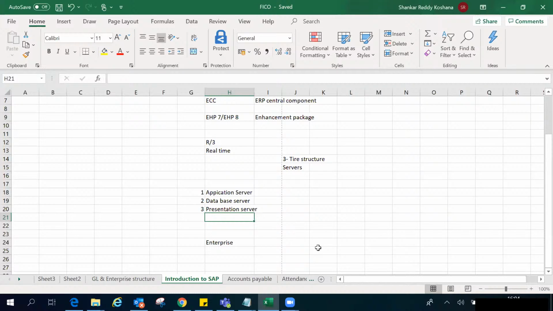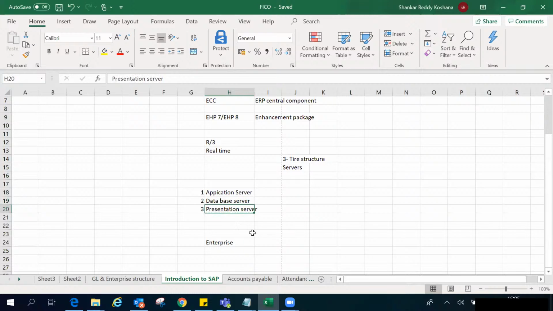But if you go and see a little deeper, there are so many activities happening. When you're clicking that photo, it is getting stored in your gallery. When you open your gallery and it is displayed in front of you, it is something called presentation mode. You look at all the photos, whichever are nice, whichever are not nice, you delete them, and whatever are good, you select them and send them to me. So 3 things are happening at the back end. One is an application working. The data you're clicking is getting stored in the database, that is, in your gallery. And from the gallery, you're reviewing, displaying, looking at whichever are good, and then selecting and sending the photos. So that is called this 3-tier structure: application, database, and presentation.